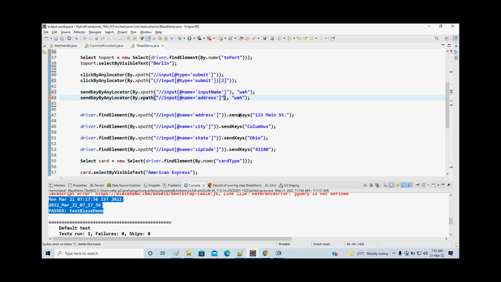What next? Test data. Again sendKeys. Call the locator, call the test data.